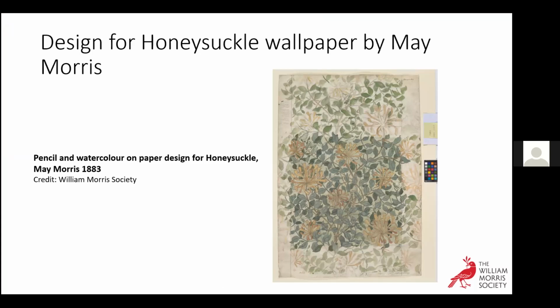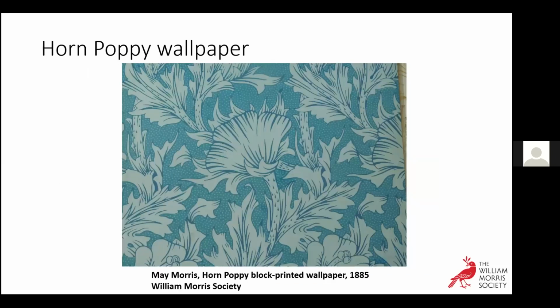So Honeysuckle required 8 blocks to print, and it's inscribed on the front of our original design in pencil, notes on the printing blocks. And on the reverse of our design, it's inscribed Mr. Morris, Esquire, which has added uncertainty to whether May or William Morris designed Honeysuckle. And it also differs to May's other 2 designs for wallpapers, which were Horn Poppy and Arcadia.